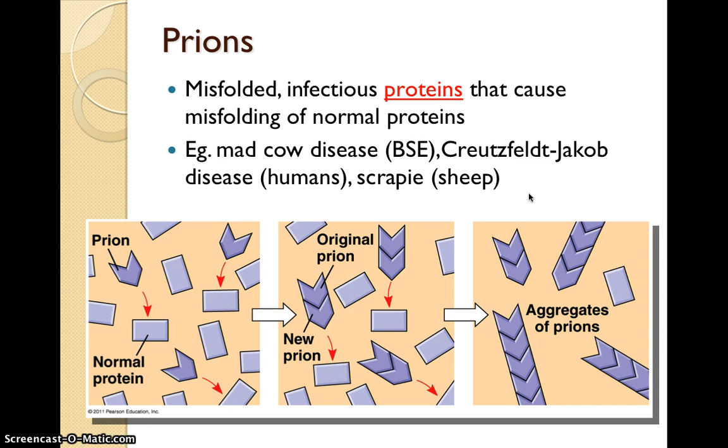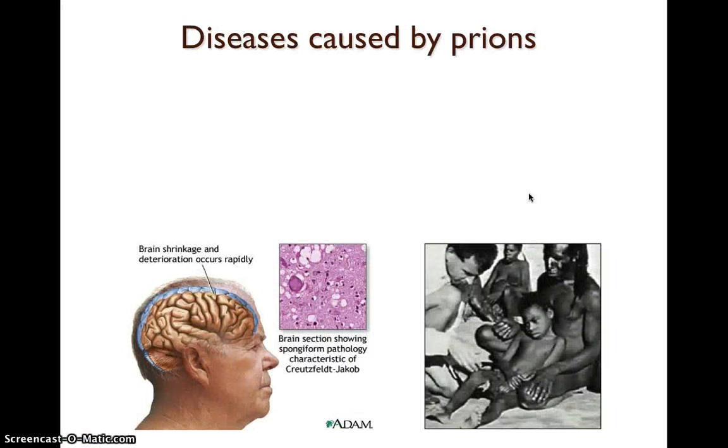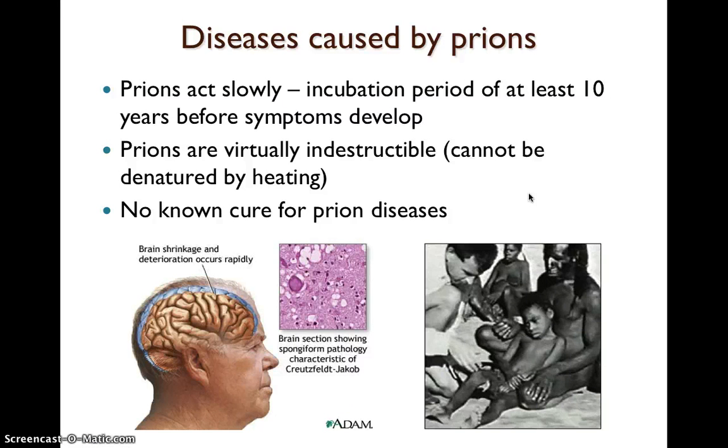Some of the examples are mad cow disease. This is one of the most interesting diseases that actually affects us very closely. And there are some other diseases that we also know. What it does is basically change the protein function, so it doesn't allow its normal function to take place. Because prion does it slowly, it has to affect individual proteins.